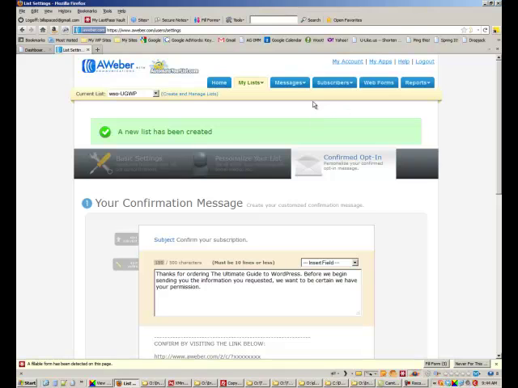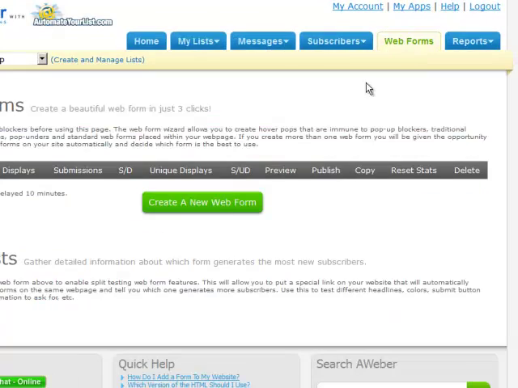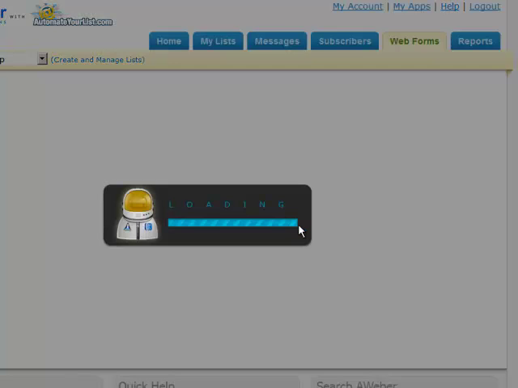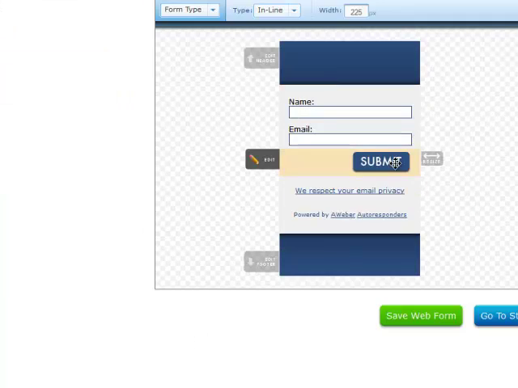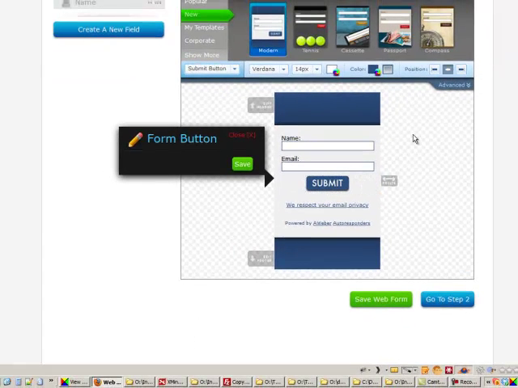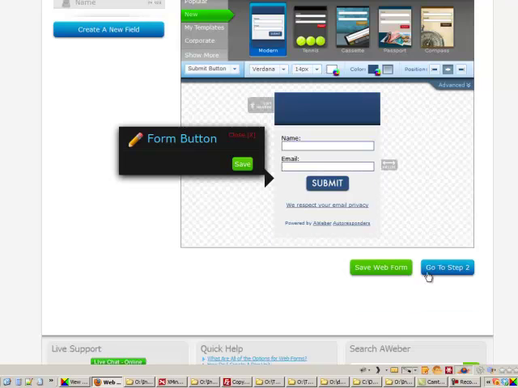Then the next thing you want to do is create a form, and we'll go bare bones here. We'll just load that, change the button so it's centered, get rid of the footer.